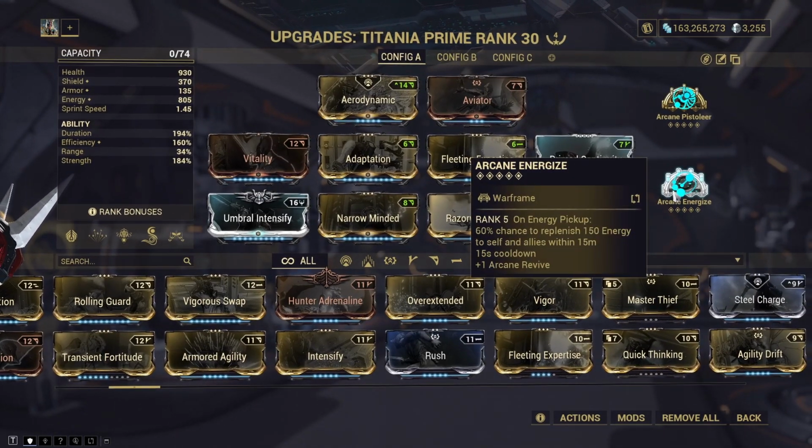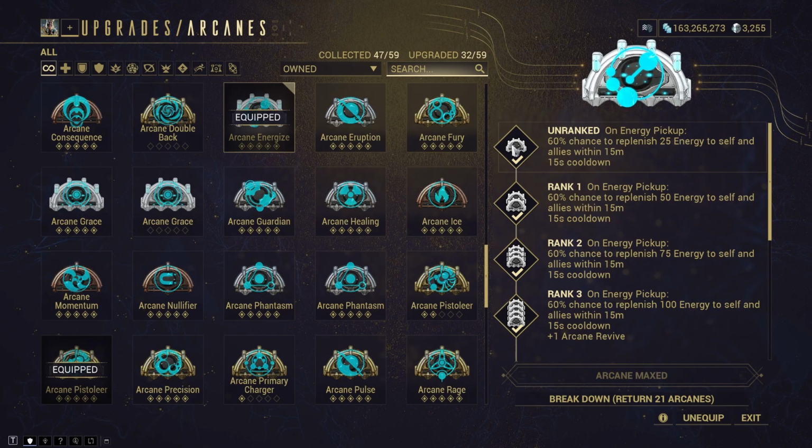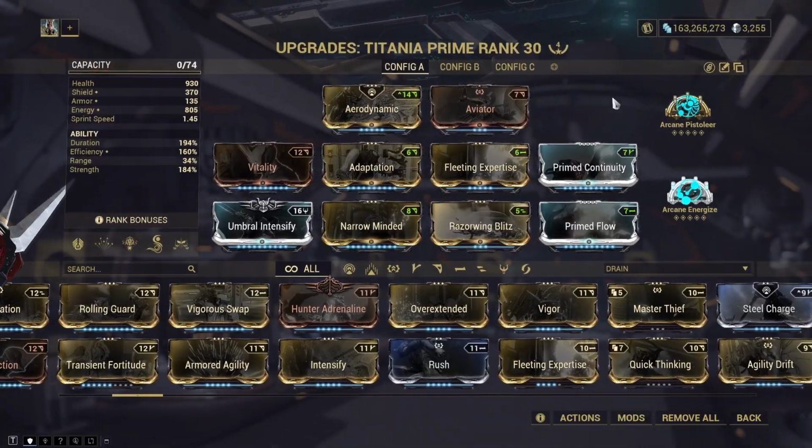And then Energize. I would say this is pretty important if you are not running Preparation, just to start with max energy. Hopefully you guys have been able to pick that up from the last event. If not, it is another one that's maybe a bit pricey. But yeah, it is kind of important, I guess. So yeah, that's the Titania build.